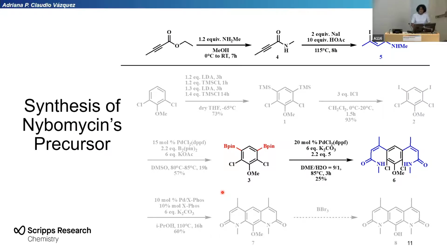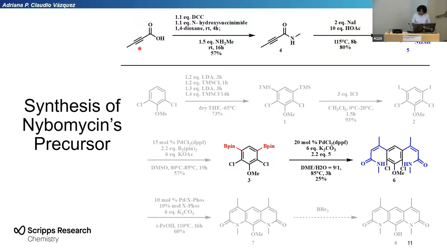The next reaction was a Suzuki-Miyaura coupling with compound 3 and compound 5. Compound 5 was first envisioned to be obtained from the methylation of the 2-butynoic acid molecule right here, and then the iodination of 4 to obtain the final product, but this first reaction didn't work. We predict that it's because in the literature they use methylamine in a methanol solution, and this may help stabilize the charges in the reaction, but we had a solution of methylamine in THF, which is an aprotic solvent compared to methanol as a protic solvent. So maybe it's not stabilizing charges enough, and it's not moving the reaction forward. So we decided to change this.